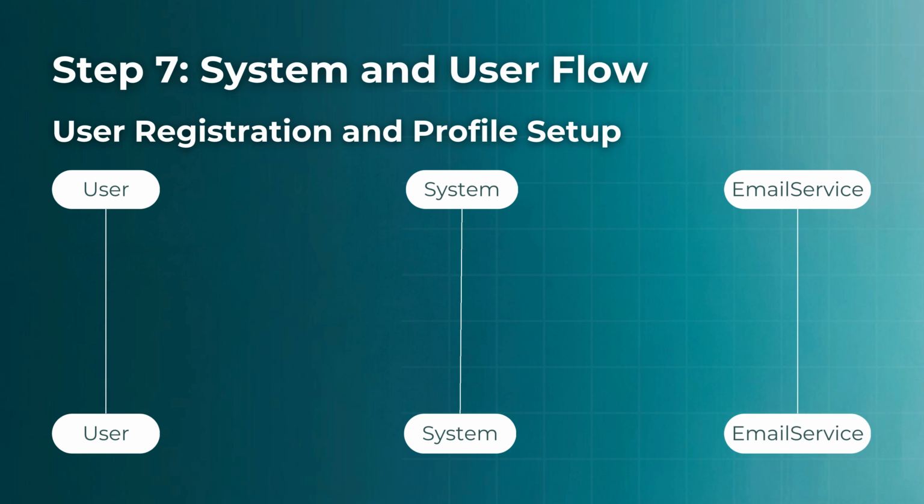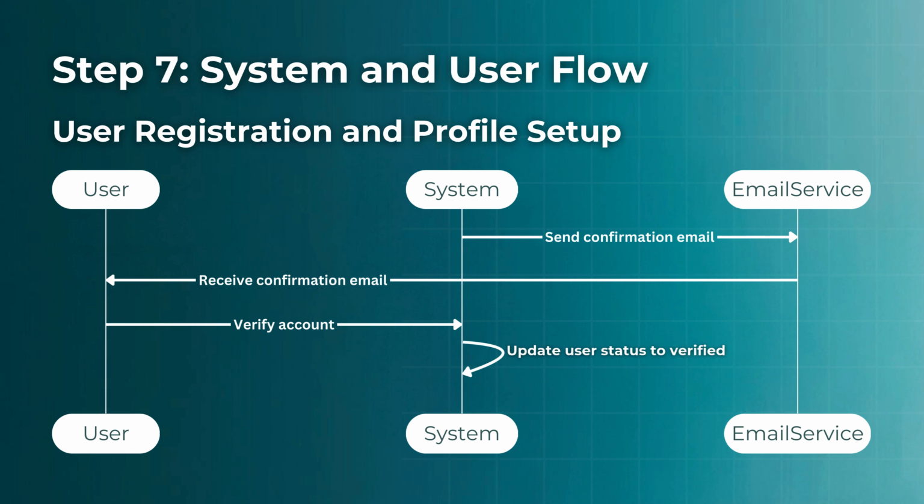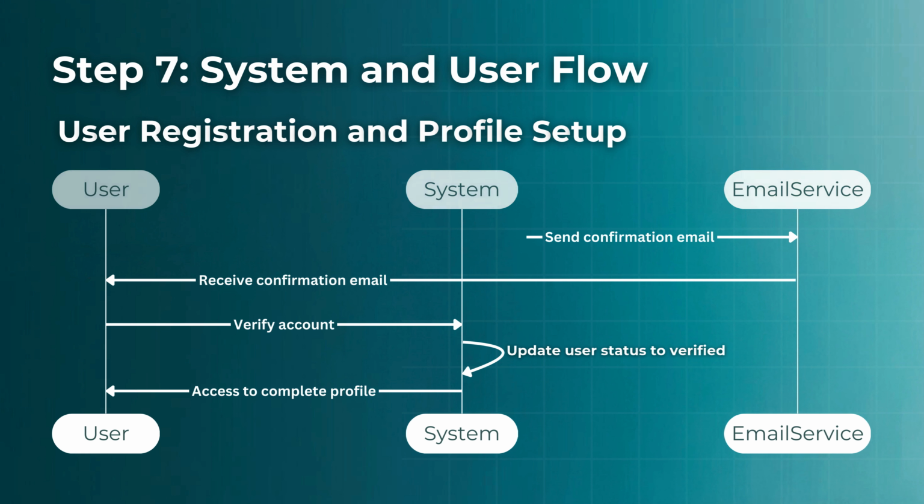Next step, notifications. A confirmation email or SMS is sent through the user's selected channel, letting them know it's time to verify. Once the user confirms, the system updates their account status to verified. Finally, the system opens up access for the user to complete their profile setup. Now they're ready to explore, and that's the smooth flow of registering and setting up a profile on our platform, from the user's perspective and the system's perspective.